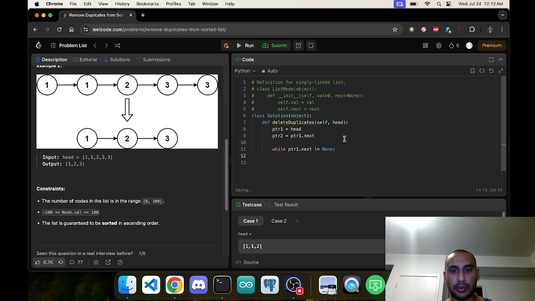So basically, pointer1 is head, pointer1.next is pointer2. If pointer2.value is not equal to pointer1.value, pointer1.next is equal to pointer2.